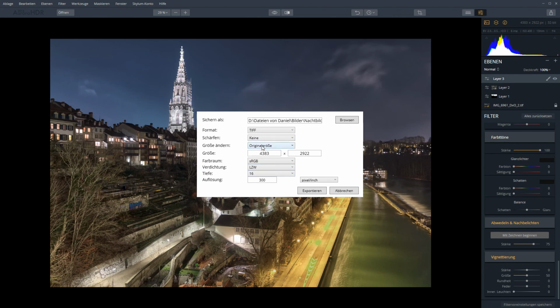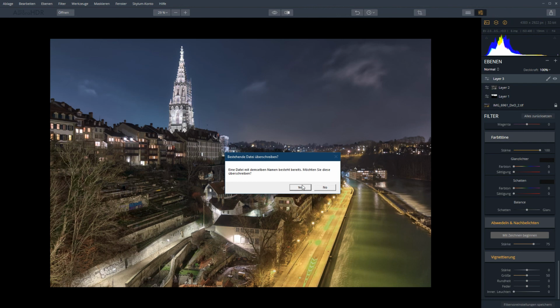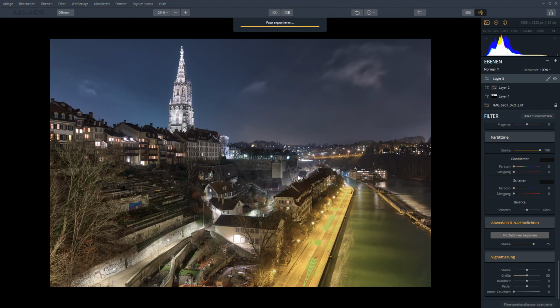I want to leave the size as in the original, resolution the same. I want to export it as an sRGB image. I want an LZW compression, a bit depth of 16-bit, and I click on export. Yes, I want to overwrite.